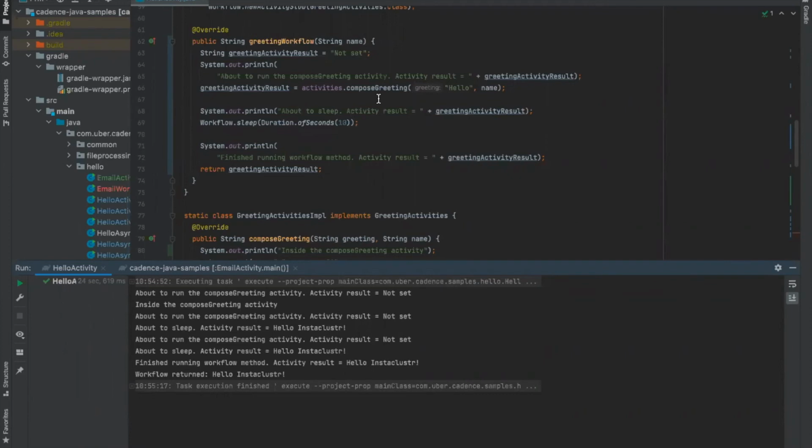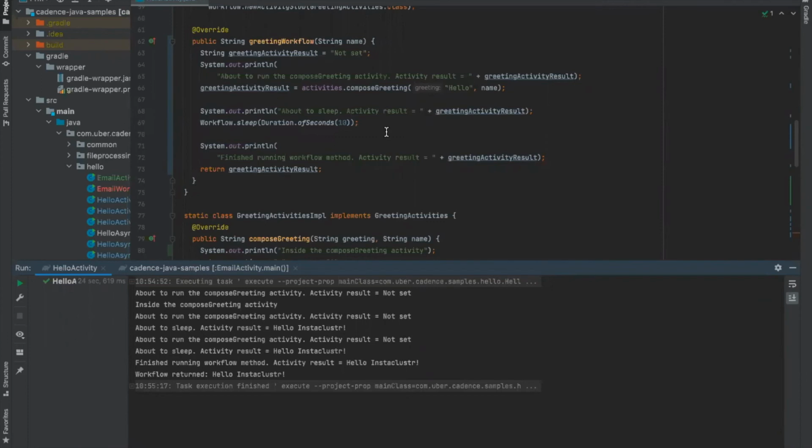Once you follow that basic rule of being entirely deterministic within your workflow, then you're really just writing logical business code, as you would elsewhere, with a little bit of scaffolding in there to call Cadence along the way. And if you've ever had to write something with a whole bunch of exception handling and saving to databases explicitly and all those kinds of things, it's not hard to imagine that there's a lot of work being saved by just being able to express your business logic in this way.